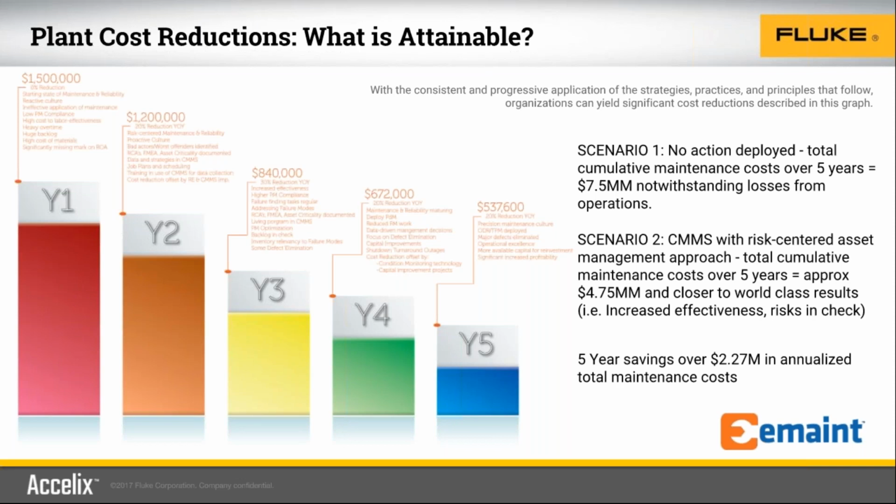And really, the cost reductions are going to be offset by probably putting in a reliability engineer and the CMMS implementation. Now, as you move further into maturity, year three, we're looking at an increased effectiveness. You have a higher PM compliance. Failure finding tasks are regular because you have the time to actually do that. You are addressing failure modes, and that is the basis of your PM program. And the CMMS is a living program within your strategies, so you're getting the data from that. You start looking at optimizing PMs. You're getting your backlog in check, and your inventory relevancy to failure modes is there as well. So again, we're looking at the failure risk, and using the inventory more as an insurance policy.